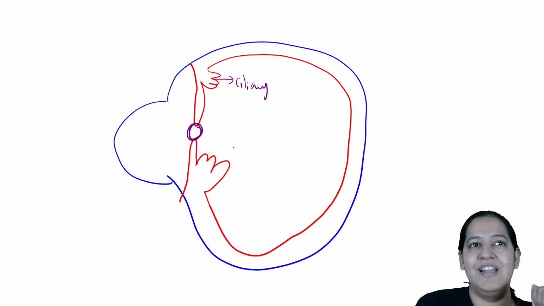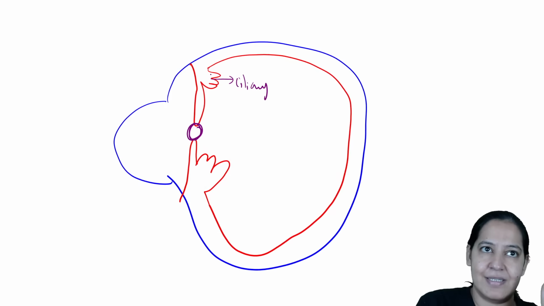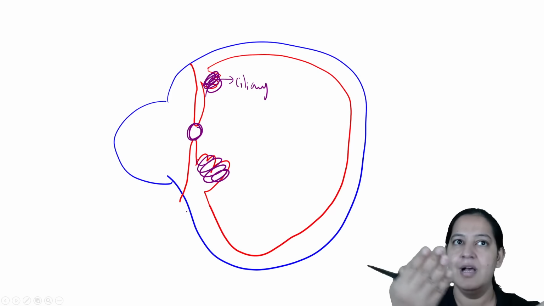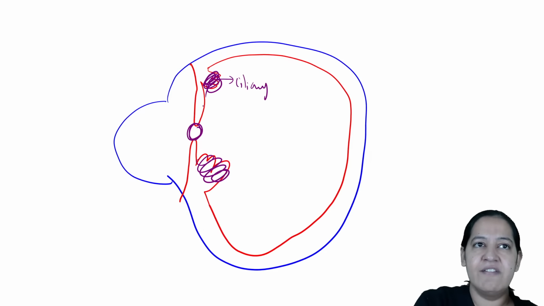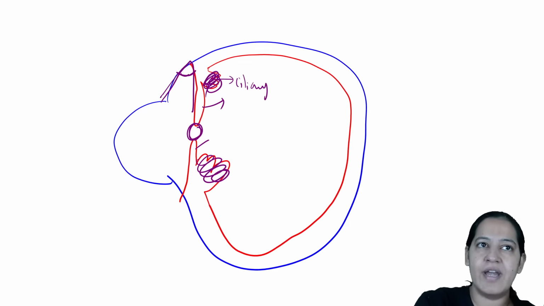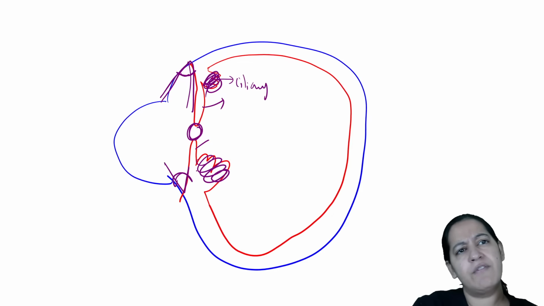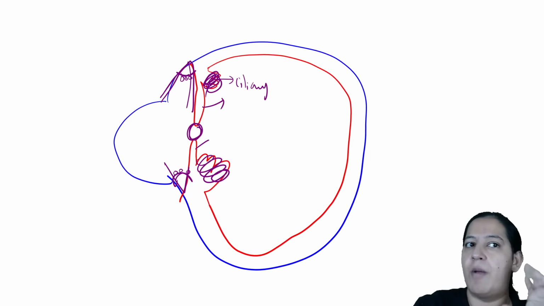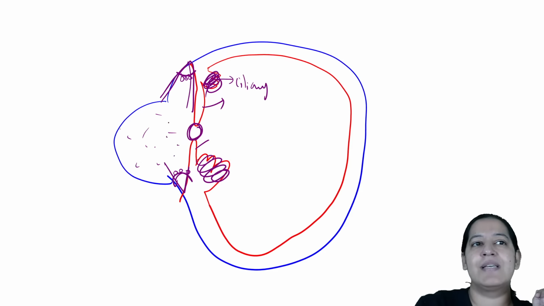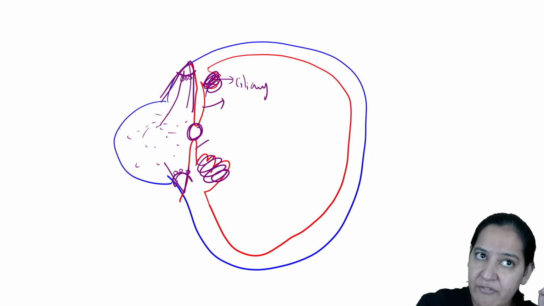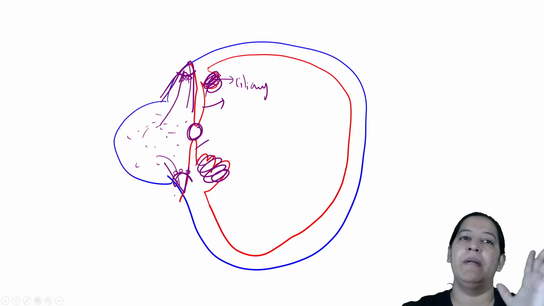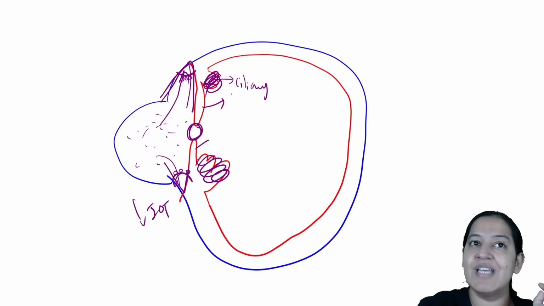Now what is the action of the ciliary muscle? Imagine this muscle is contracting. It is circular, not two muscles, it is like a circle. So when the whole ciliary muscle contracts, it pulls the iris here, so this angle, the cornea and iris angle, will increase. What will happen if this angle is increased? In this angle there is the trabecular meshwork, with sieve-like pores. The aqueous humor in the anterior chamber of the eye drains through these pores. So if this angle is increased, more pores will open and more aqueous humor will drain. So IOP will fall if the ciliary muscle contracts.